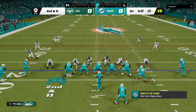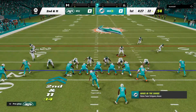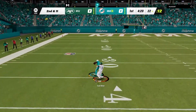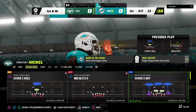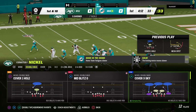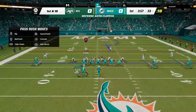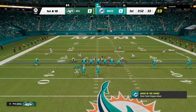After the loss to start out, here's 2nd and 11. Looking to pass, Tua, and going deep for Hill. And that is going to be pulled in one-handed. Wow. It's a big play there for Miami. 45 yards. Well, things are looking pretty darn good on this first drive, aren't they? Came right out, set the tone, this time with a big pass play. And with the peek behind the curtain that they gave us for their game plan, I don't think that's going to be the last one we see. I think you're exactly right about that.